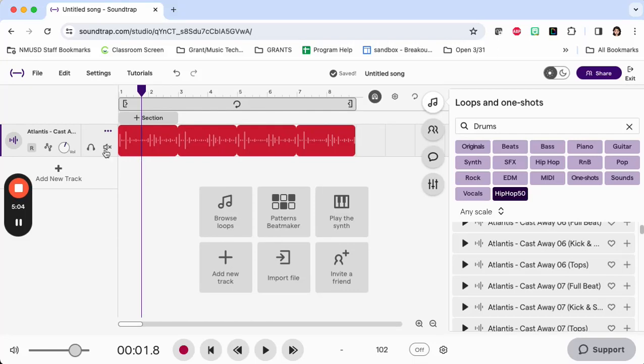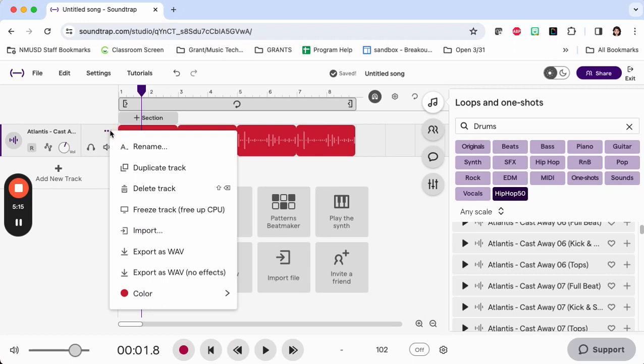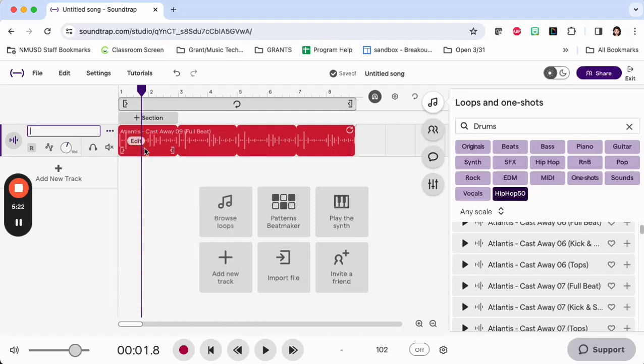You can also see that here now it's going to be added to the side. If you want to get fancy and you want to have them rename things, you can go over to the 3 little dots here where it says track options. And you can have them either rename it, duplicate it, and so on and so forth. So if you want to have them name different things, maybe you're doing a project where you want them to do a drum loop, a bass loop, and a guitar loop, you can have them name the particular track, drum, whatever. So very easy to drag and drop.